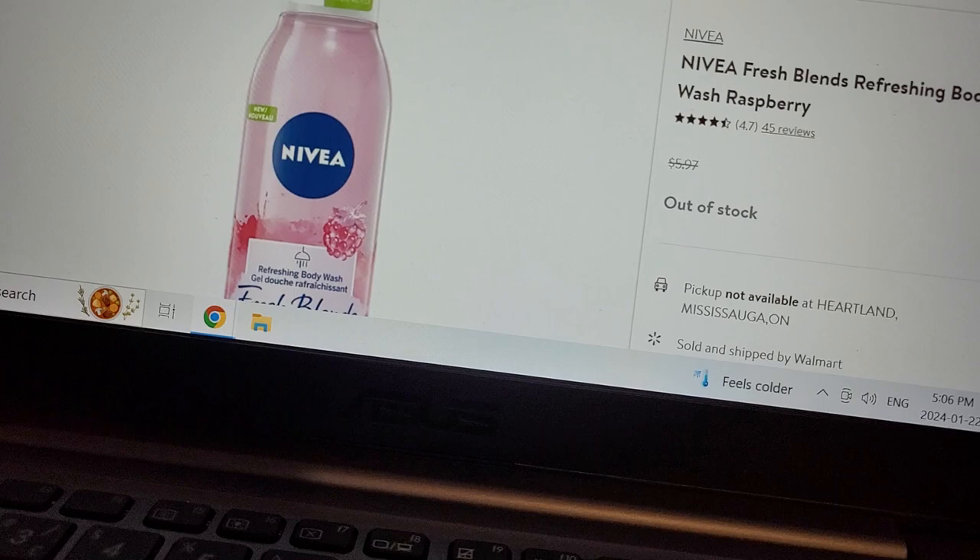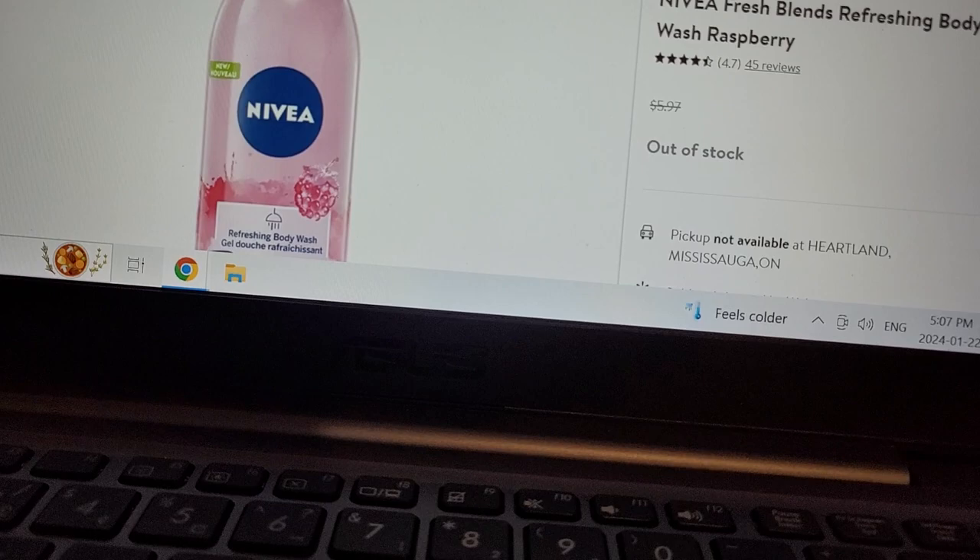I can't show it right now — the one I'm using is in the shower, so I'm gonna look it up on the website. The bottle is in the shower, so the one I have is raspberry and blueberry. It smells so good — it smells like raspberry less than blueberry, but it smells so good.